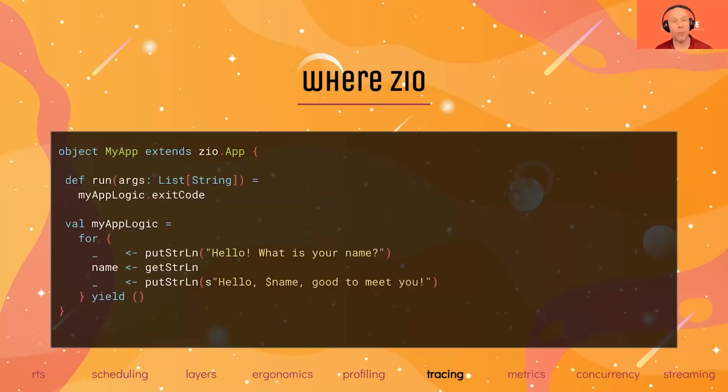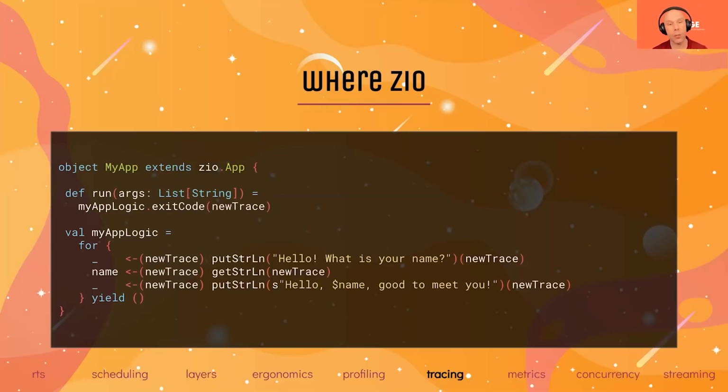We know that ZIO 1.0 execution traces can be a bit overwhelming, and we're working on cleaning that up. But then the other performance problem: in ZIO 2.0, we're taking a radically different approach to execution tracing. This approach relies on metaprogramming in Scala 3 and macros in Scala 2. Basically at compile time, we look and see, oh, this line of code over here is calling into this ZIO function, and we keep track of that. Because we're keeping track of that at compile time, it has virtually no performance impact. And then at runtime, we have even less to do than we've ever had to do before.